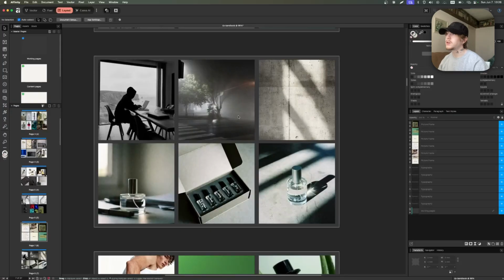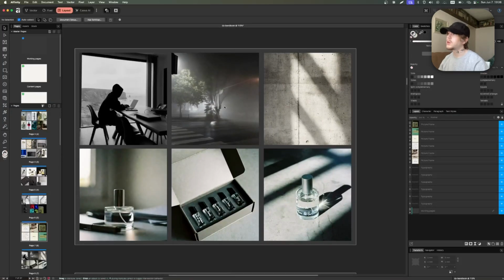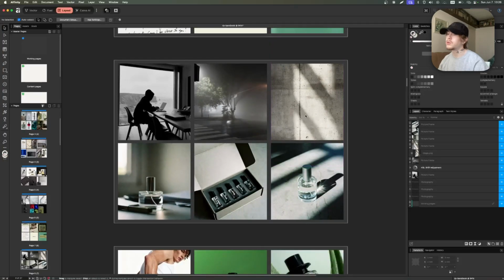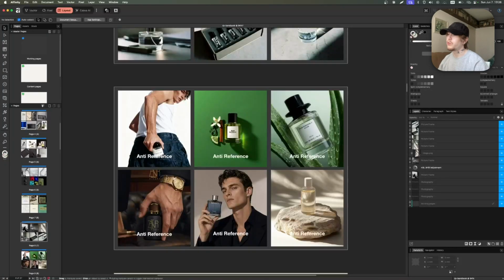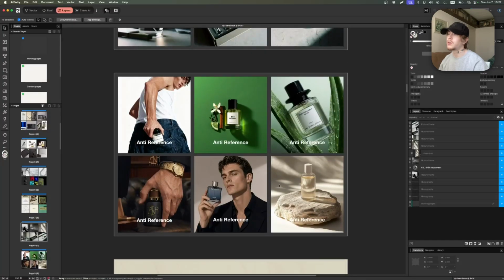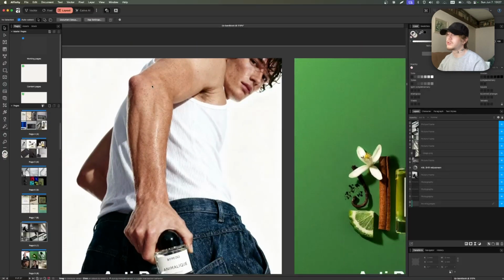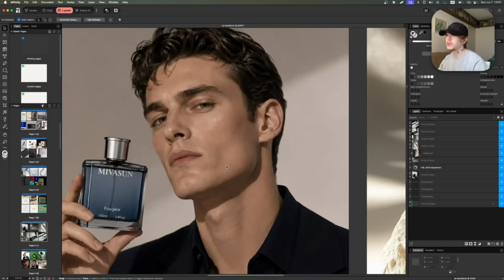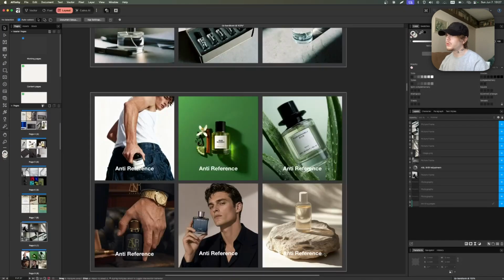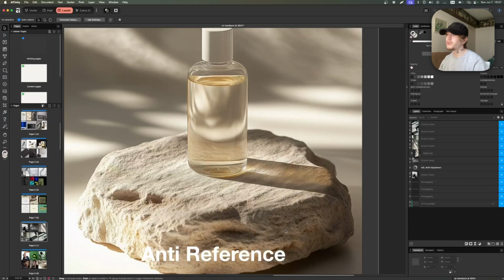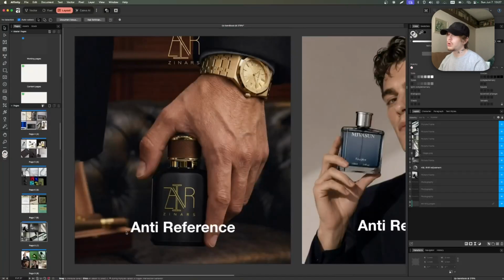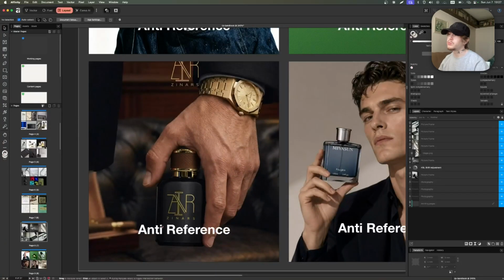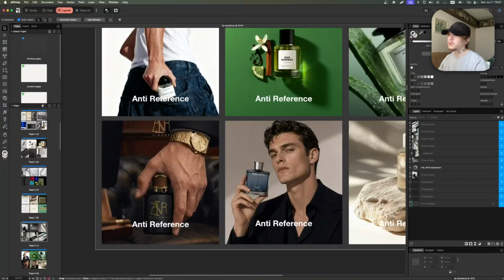And one of the final things I found references for is what I want the imagery to look like in photography. In this case, we really want to avoid the typical fragrance photography, for which we have a specific page to show the anti-reference. So no models in the pictures with a butt in your face. No handsome man holding a fragrance trying to seduce you. We will avoid this traditional performative minimalist photography, and we will avoid the photography which makes you feel like you're trying to become rich. From the poor person's perspective, what rich looks like.